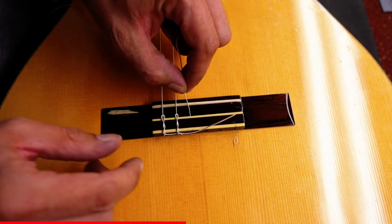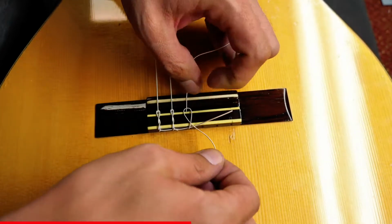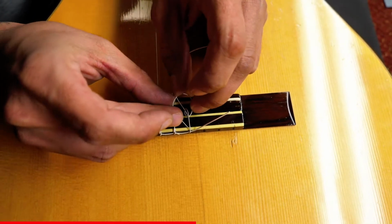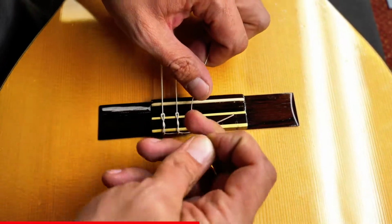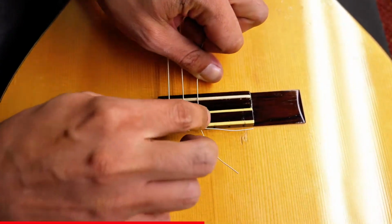All right, now the D string. First knot. Just so the camera can see it better, I'm going to move my hands a little bit out of the way. That one goes right up under it. You can see it at that angle. Two knots like that. Nice and tight. That's perfect.